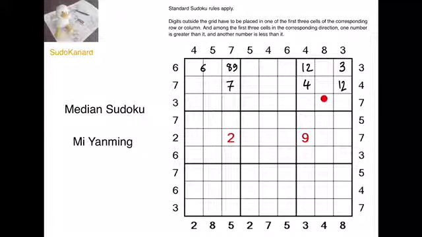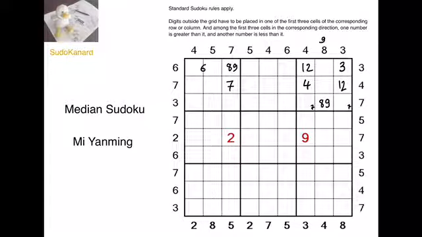8 is somewhere here, and we need 9 as well in this column. And now 7 must be here, and it must have a bigger digit somewhere. So it will be with 8 or 9. So 8 or 9, which are both in this column, at least one of them is here. And 7, I don't know yet whether it's here or there.